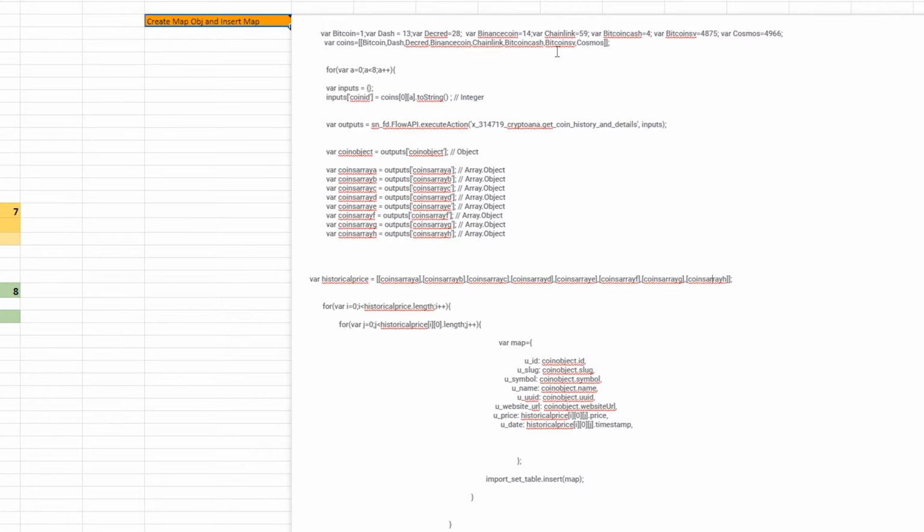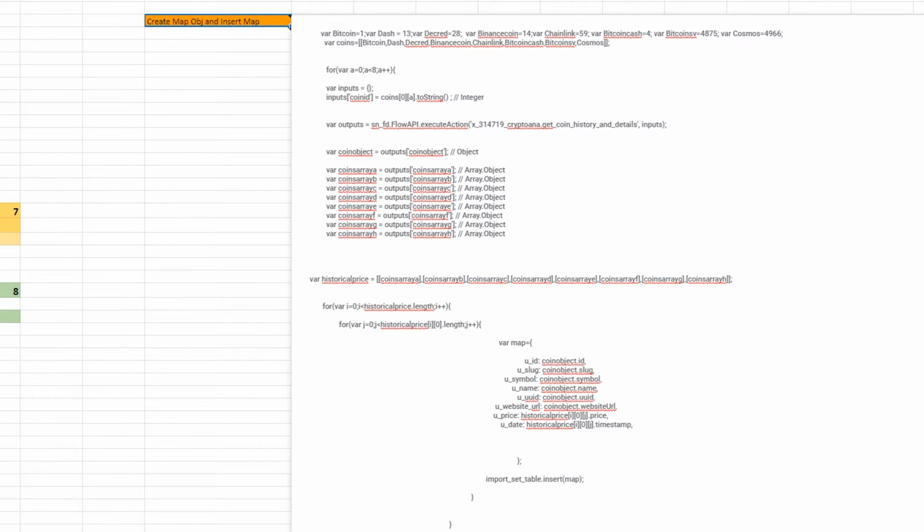If you take Bitcoin SV, we don't need as many arrays, so it's going to stop at a certain moment. For the last three coins, we just need 5 arrays. We don't need 8, and the same way for other coins like Chainlink, we just need 6. Only for Bitcoin and Dash and Decred we need 8 arrays. So now let's see how we can modify our code a little bit in order to just use the arrays that we need.